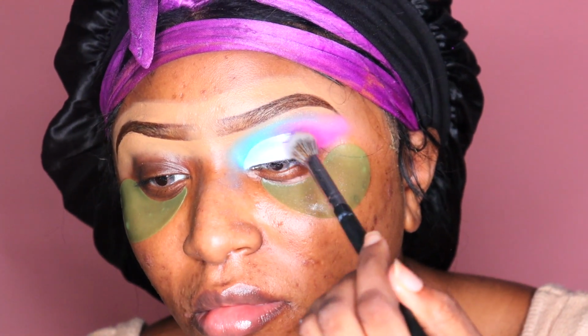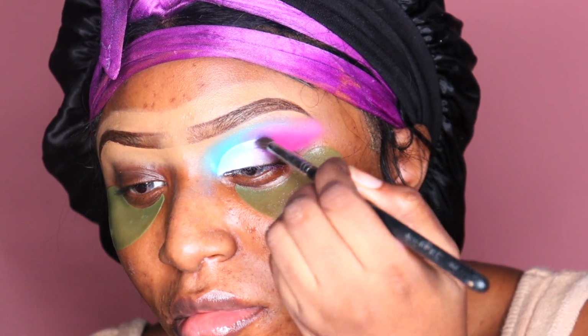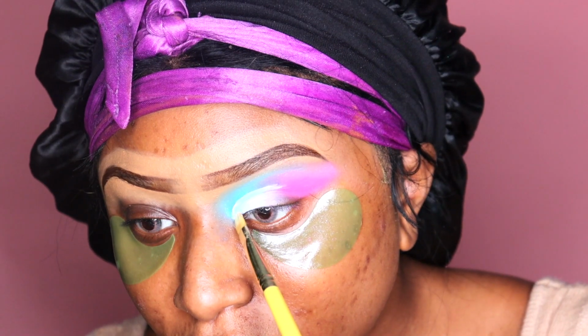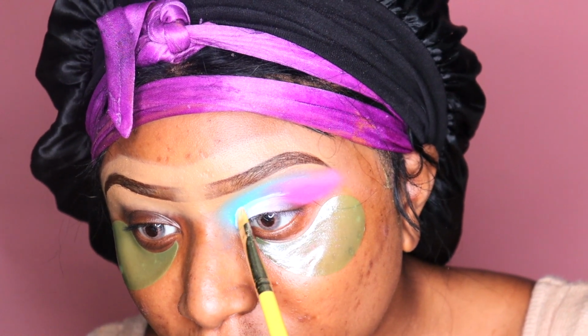Since I am doing a half cut crease, I took this fluffy brush and I blended that white paint into the pink eyeshadow, and then I took a smaller one just to kind of get it very precise, and I blended that hot pink eyeshadow into the white paint, and now I'm just cleaning up my crease and making sure that it is absolutely perfect.